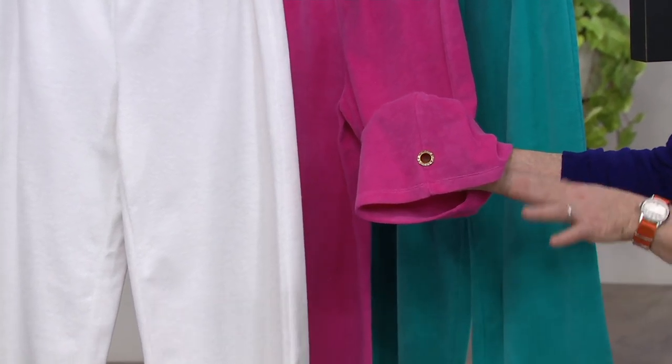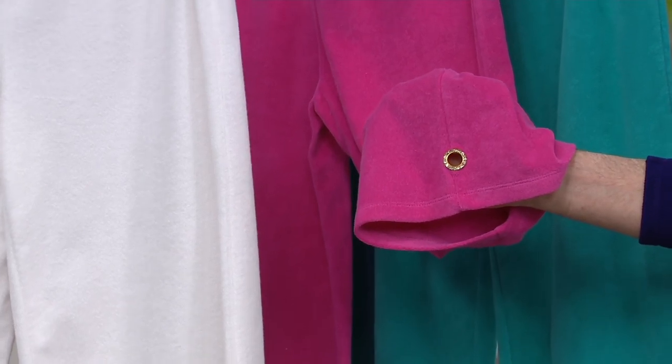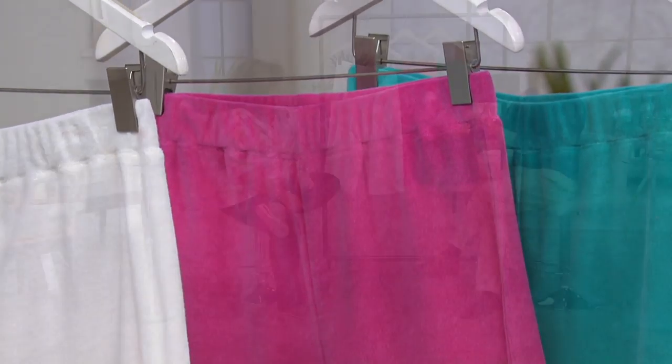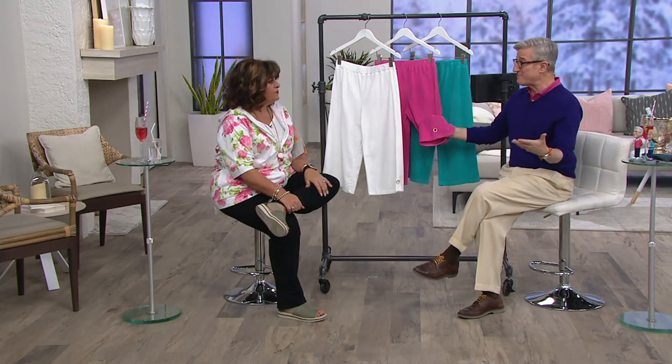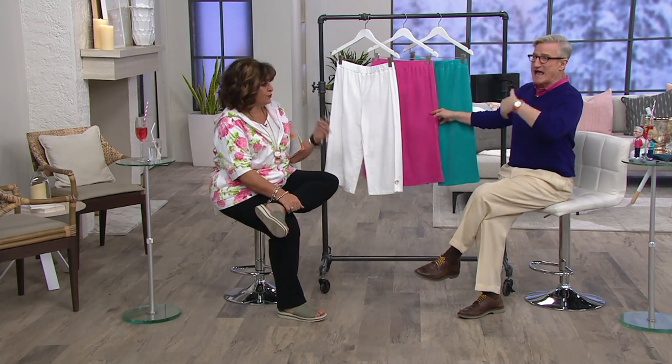These are also wonderful to walk from the pool to your car — easy on and off, even over other clothes like a bathing suit. Think about being on a cruise and wanting to go eat lunch in the dining room — they're not going to let you in with a bathing suit. But with this terry cloth, because it's so absorbent and cotton-rich, you can put it on over a wet bathing suit.